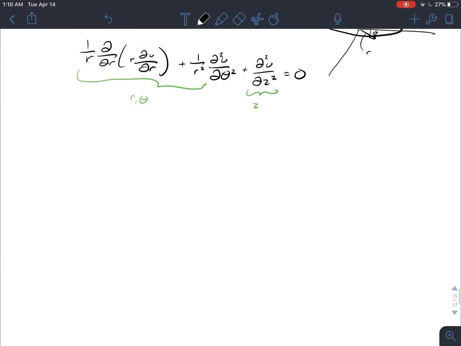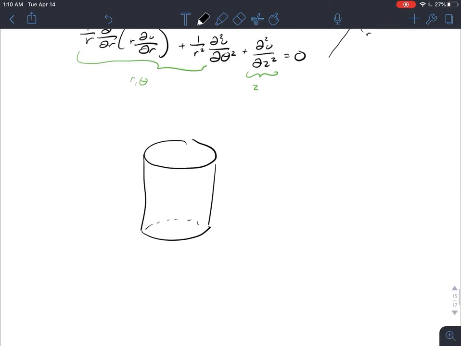So the problem in the book gives us a cylinder. Let's make this dotted, where we have 3 sides with 3 different boundary conditions. So the top has u equal to beta of r, theta. The lateral side of the cylinder has the condition u equals gamma of theta, z, and then the bottom of the cylinder has u equal to alpha of r, theta.